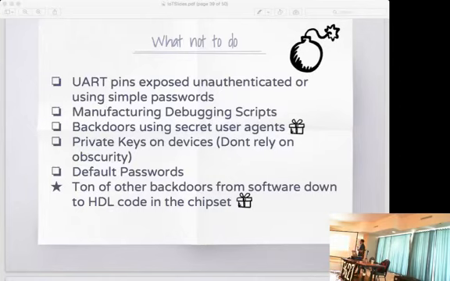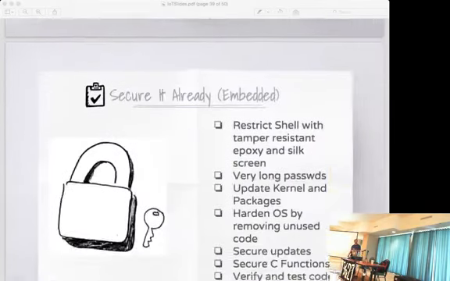And then the other kind of big scary part is the hardware level HDL backdoors that can be put in by the manufacturer or ODM, whoever is actually assembling these devices. And again, they could say it's for debugging and just push it aside, but it's a pretty big deal. And you hear a lot of nation-state concerns really around that idea. Go into conspiracies and things, but we don't want to do that. So embedded, how do you actually secure these embedded devices?